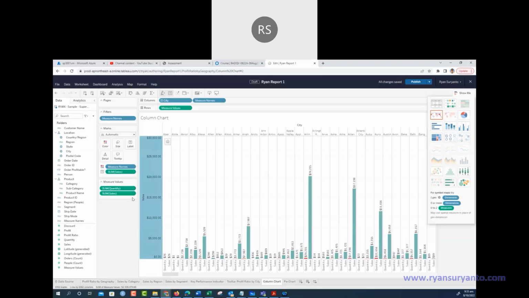Okay, then for the quantity, I want to display it as a number without decimals. Number, then no decimal. Okay, you see here, the quantity should not have the currency. Number. Strange because it has the currency.